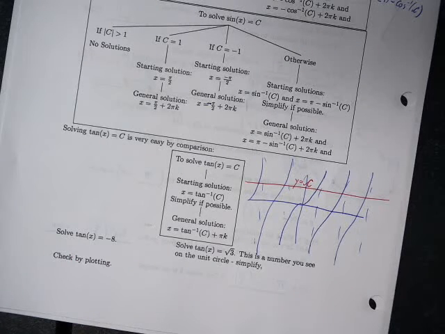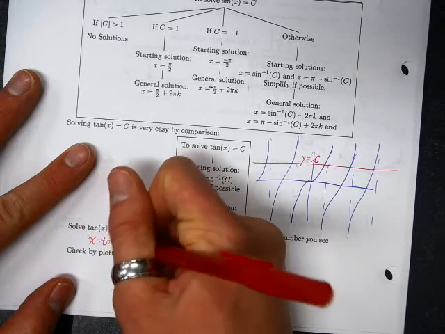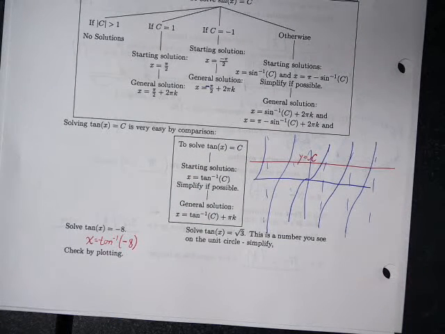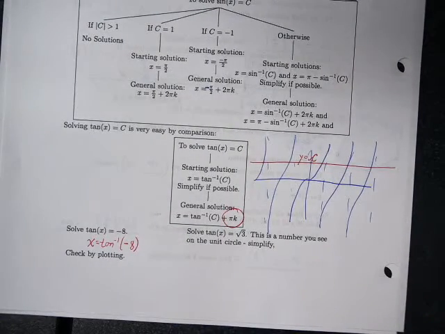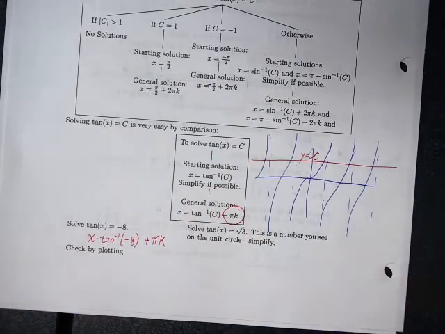Nice. So let's solve this. Let's solve tangent of x is equal to -8. So by looking at that flowchart, what is the seed solution we should use? Inverse tangent of -8. All right, and how do we get all of the solutions once we found one of them? Plus pi. Yeah, tangent is pi periodic. So once you find one solution, you can find all of the solutions by adding pi's.